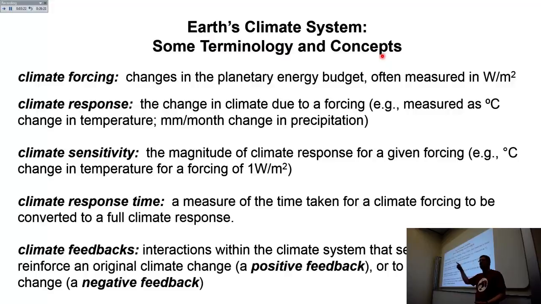And you get this constant feedback loop of one change in the climate causing a change in one of the parameters that controls climate, albedo or emissivity. And then that goes round and round, amplifying the change. There are feedbacks which are negative, which make the change less. So if you make the climate warmer, that might change the amount of weathering you get, and we'll see next lecture the effect of weathering is actually to reduce the temperature of the Earth. So these feedbacks are really important in determining the climate response time, so how fast climate changes to a given change in forcings.